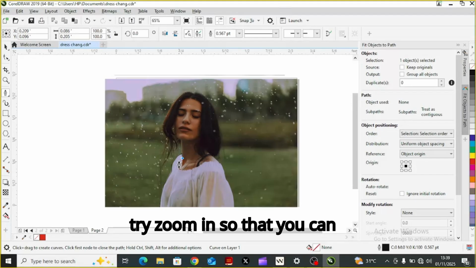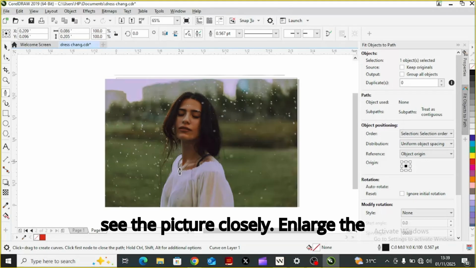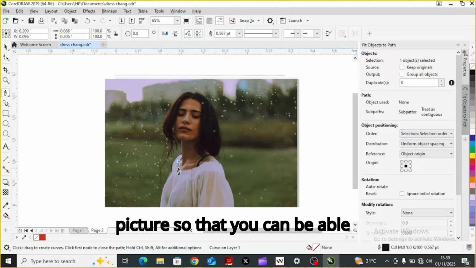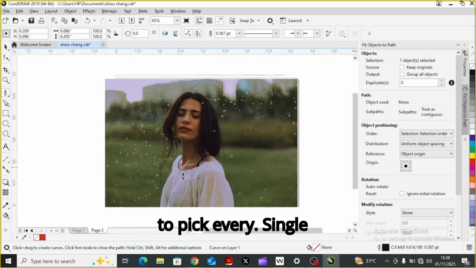So try zooming so that you can see the picture closely and pick every single angle and dimension of what you are tracing.